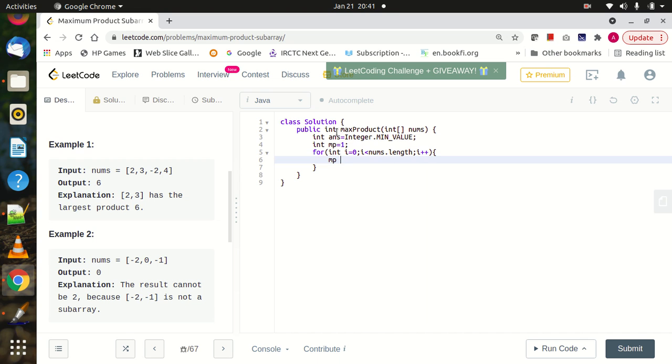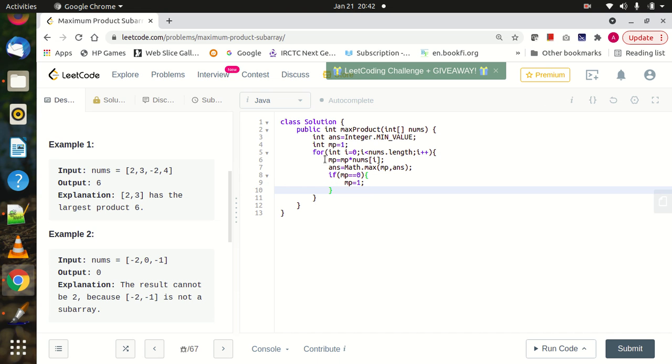I am saying that my maxProduct will be maxProduct times nums of i, right? In answer I take Math.max of maxProduct and my answer. If my maxProduct is 0, then I set maxProduct to 1. It means if the 0 comes, then I'll traverse the next part of the subarray, right?